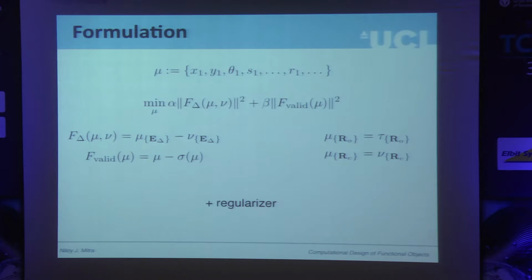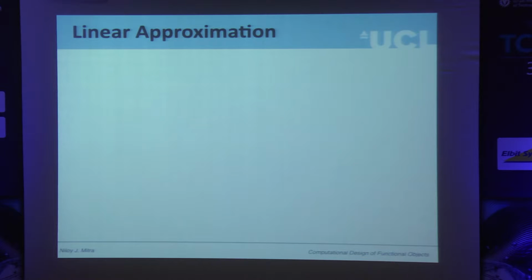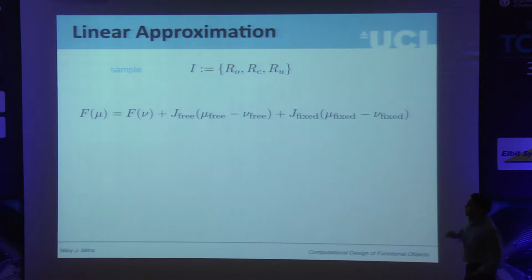Now, the main insight here, to solve or address this nonlinear optimization in real time, is an old trick, which is doing a linear approximation. So what we do is, we have this set of assignments, and we do a first-order Taylor expansion here. And then we want to see what's going on.